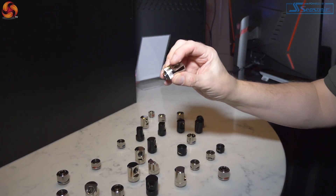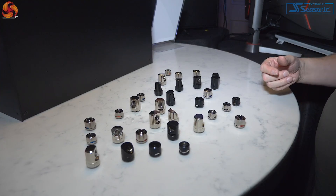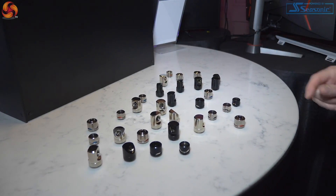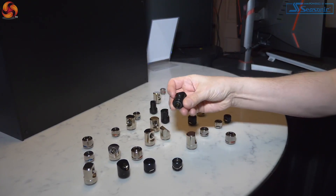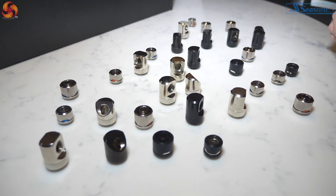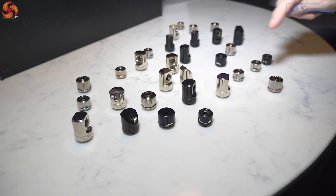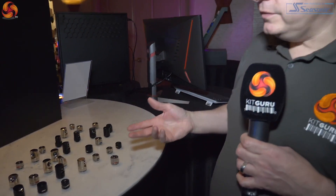So you can easily add, for example, a drain — put that in the middle of your loop, put that on your block, and you can take a drain off one side. Easy peasy out, and have like a tee with multiple fittings. And that can run you 40, 50 euros, pounds, dollars easily just to add a drain — that will do it in one fell swoop. There's an angled fitting and a 90-degree fitting — frankly obvious, and yet innovative in one fell swoop. When you add in the permutations of 90, T, 45, and then the straights and different tube diameters, you end up with a whole bunch of different SKUs. They're coming up to make sure they have the entire suite of products ready to go — not available today but very soon, and when they go on sale you're going to get every single product in the entire lineup simultaneously, and obviously in different colors as well.